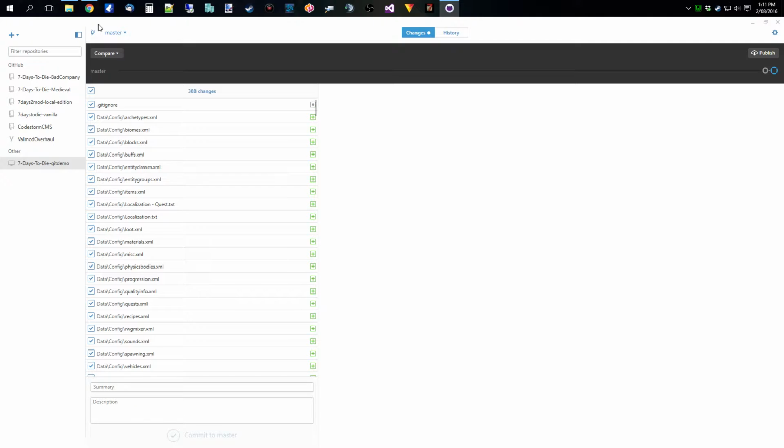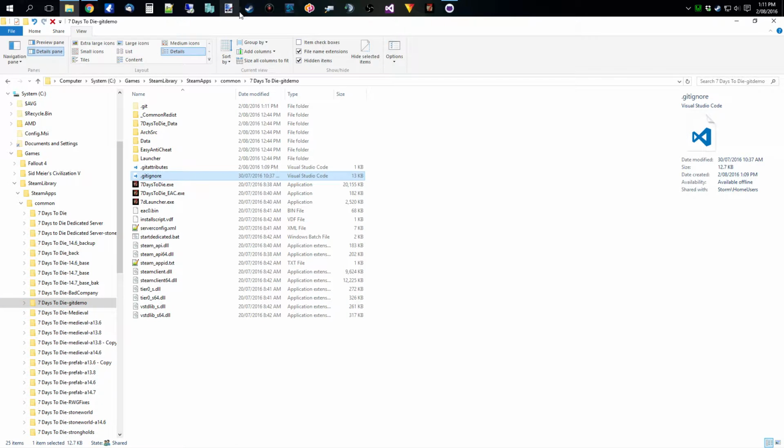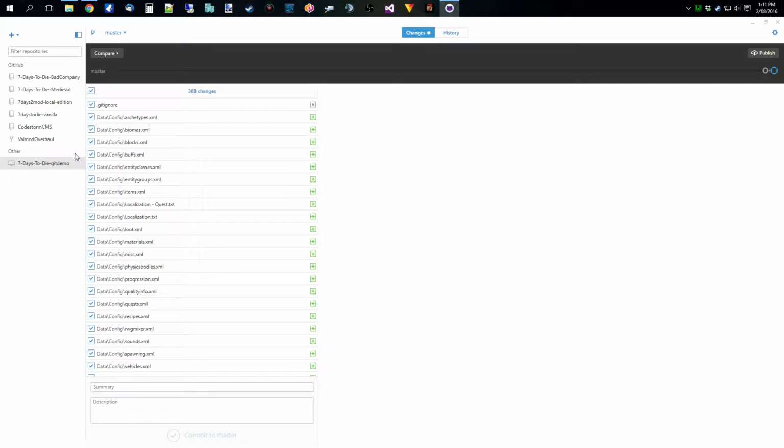And once we're happy with that, so this is a vanilla copy, so I like to start with the vanilla version of 7 Days to Die as my first commit, and I just put alpha, whichever version it is, vanilla as my commit comment. You're limited to I think 50 characters in this part, so if you've got quite a bit to say, just put a little tag there and put the rest into the description. And once we hit commit, that will push everything into the repo. Now this is only dealing with your local copy at this stage. Once this commit is done, we can hit the publish button and send it up to github.com for public access.